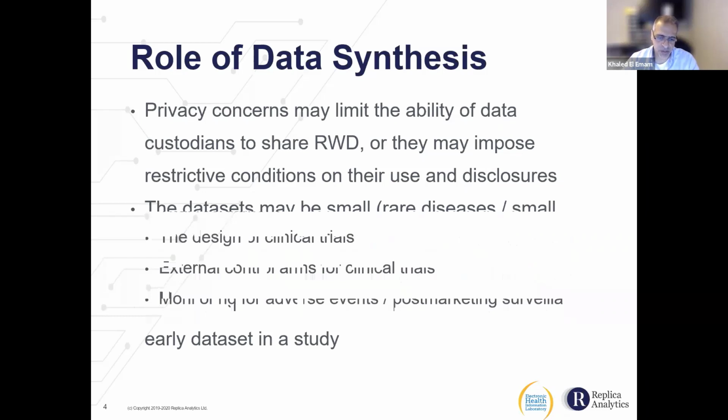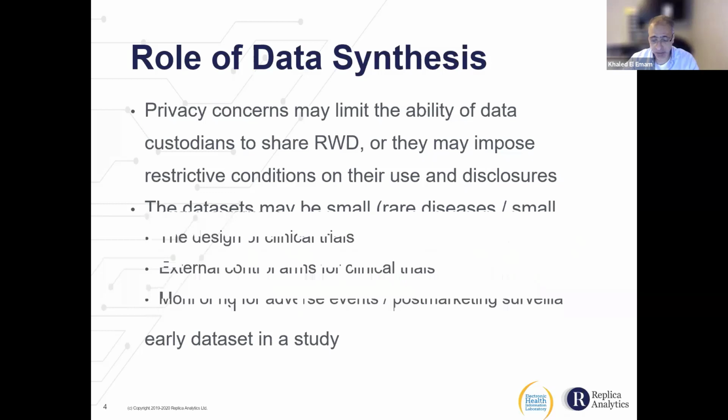Another scenario, or a third scenario that's interesting, is relevant when data is collected, but we want to perform an interim analysis by simulating the whole study. So again, using generative models for these kinds of simulations can solve the problem of doing an interim analysis when only partial data has been collected. And finally, a variation of the last example, simulators can allow us to design smaller studies to start off with. So even if the data set that is going to be collected is not small, you can design a smaller study and then use the data from the smaller study to simulate the larger study.